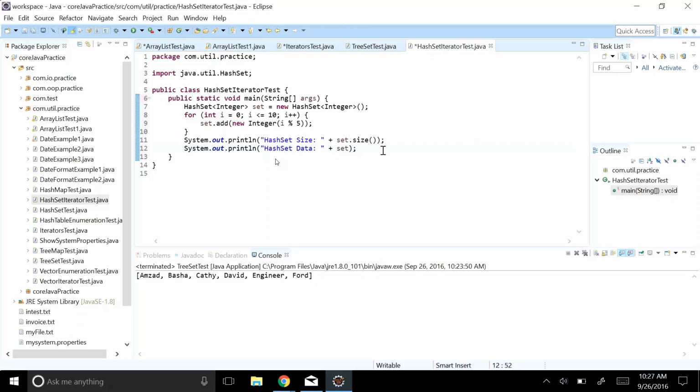Are you getting the question? Are you able to understand what exactly we are trying to do? Here we divide the value of i by 5 and add whatever remainder we get to the set. So how many values will get added to that set? That is the question.